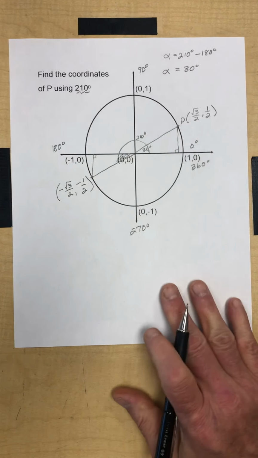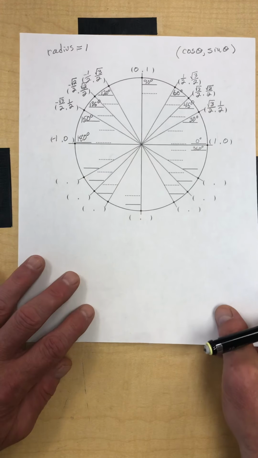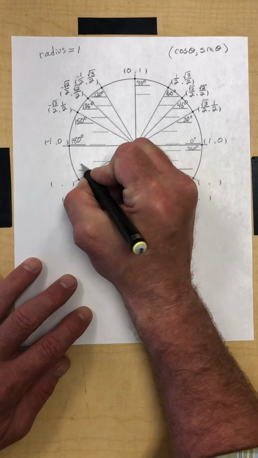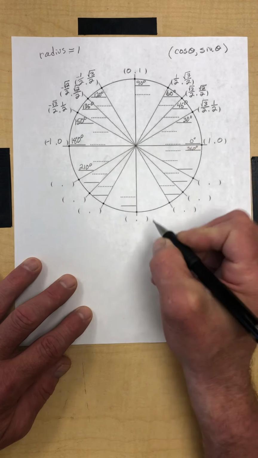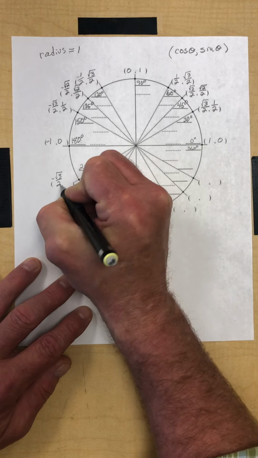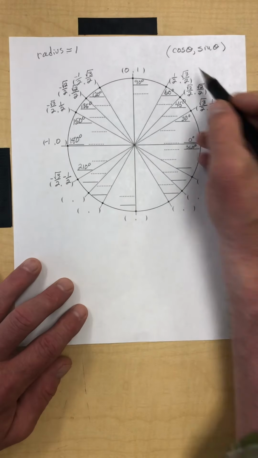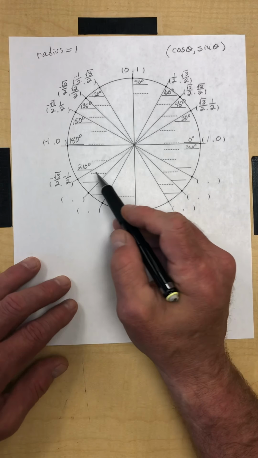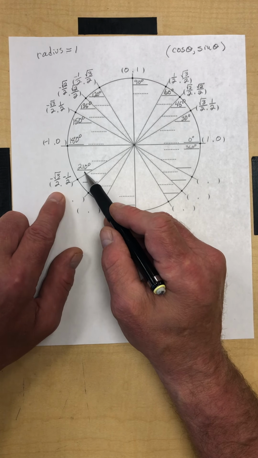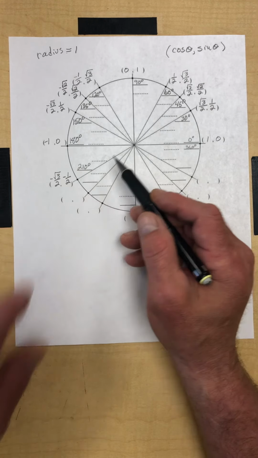So we have our next really important angle measure at 210 degrees on the unit circle. So this would be 210 degrees, and that gives us negative radical 3 over 2 and a negative 1/2. Remember, everything's cosine, sine, so that means the cosine of 210 is negative radical 3 over 2, and the sine of 210 is negative 1/2. Okay, so far so good. Okay, let's see.